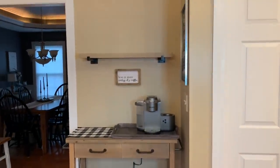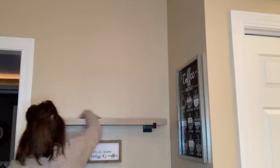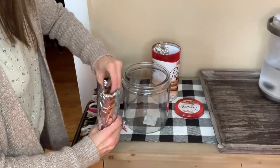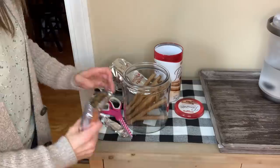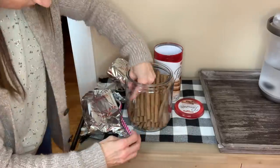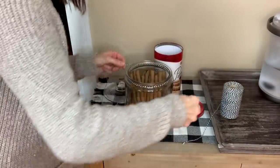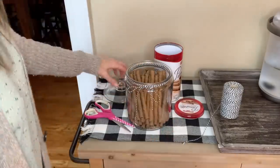Here's a quick look at the coffee bar — I took everything down besides the Keurig, so I'm just going to give everything a good wipe down and then we'll start decorating. I'm using Mrs. Meyers Iowa Pine cleaner — I absolutely love it. Then I'm filling my glass containers with Pepperidge Farm cookies. I had Oreos in there before but they're gone, so I'm trying these since I like them with coffee. I'm also wrapping black and white baker's twine around the lip of the jars and tying them in a simple bow. I like to decorate the upper shelf before hanging any pictures above it so I know how high I want them to hang.